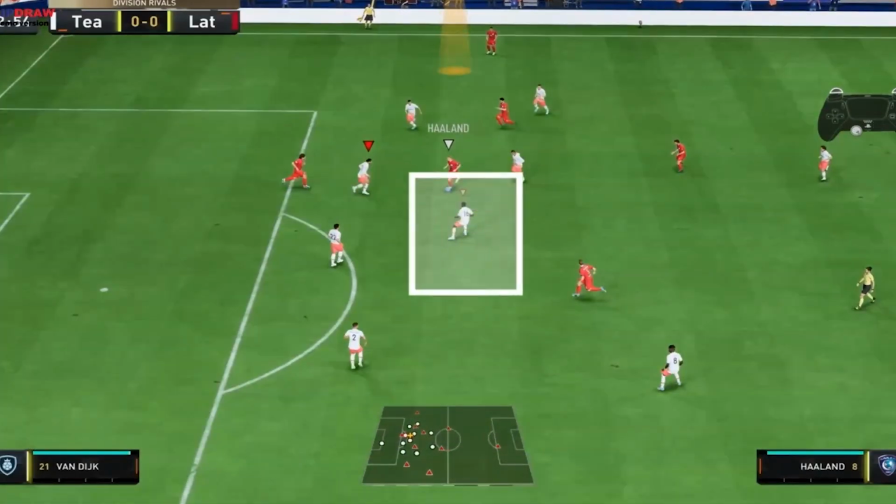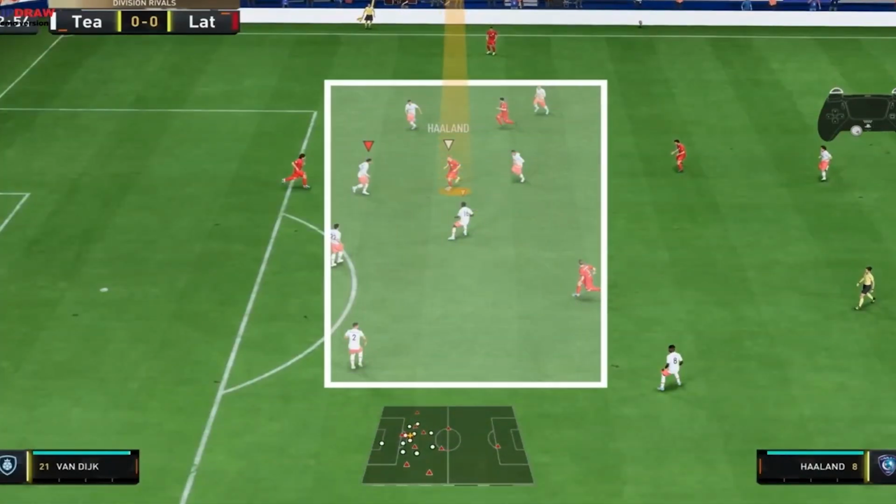Now look at this example, guys. Just look how many white shirts are in the midfield. That's because our defense is compact. We are using the 4-2-2 formation, pretty narrow compared to the 4-4-2. This is why I like this formation.